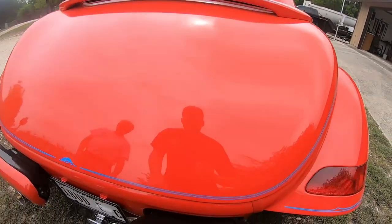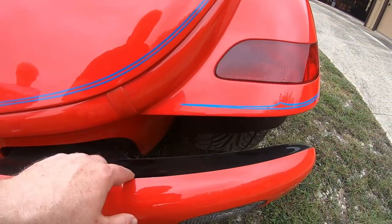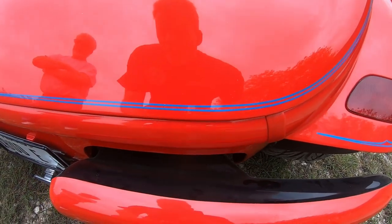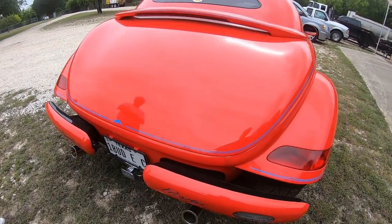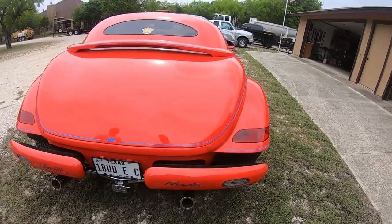Boiler exhaust. Yeah, I like the... you like that touch? Yeah, that's nice there. Was the black part repainted? That's not the original. Yeah, that's painted too, right? They were gray. Well, yeah, it was a '99, so they were gray. And I two-toned it because I thought it would look different. No, that's nice. I like that.